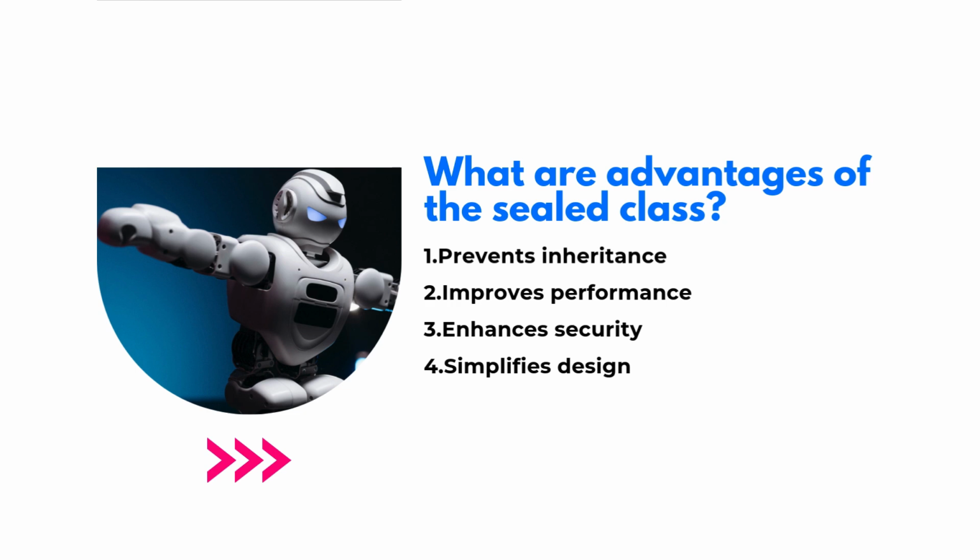What are the advantages of the sealed class? Prevents inheritance. Ensures the class cannot be inherited, protecting its implementation. Improves performance. Allows runtime optimizations since no derived class can override its methods. Enhances security. Stops unwanted modification of class behavior through inheritance. Simplifies design. Keeps the class behavior fixed and easier to understand and maintain.